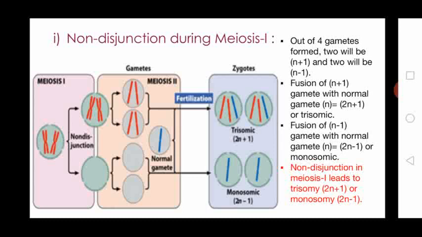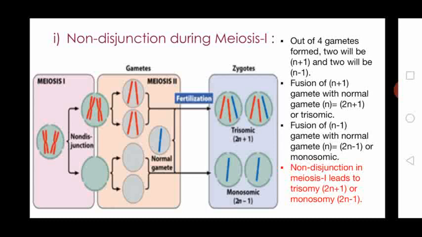So the primary gametocytes next undergo second meiotic division to produce 4 haploid gametes. The daughter cell which carries an extra chromosome produces 2 gametes with an extra chromosome. Therefore, they will have a chromosome complement of n plus 1. That is, their chromosomal set is haploid n plus they carry an extra chromosome. Therefore, we represent their chromosome complement as n plus 1.